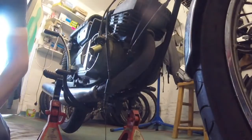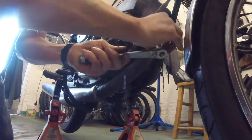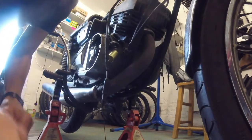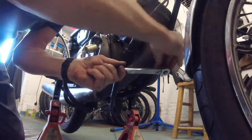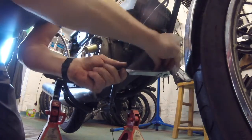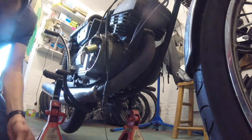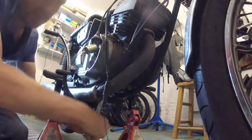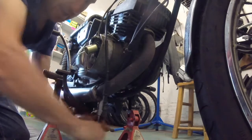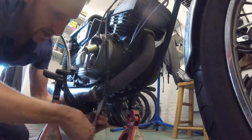Let's get straight on with the exhaust now. Get the socket on the headers — hopefully nobody's chewed up your header bolts previously; there's nothing worse than when that's happened. I've always put copper slip grease on bolts so they come off nicely. Underneath here there is a little bolt which holds the exhaust on — don't forget to undo that one. It's a 12mm socket, M8 thread. If it's a standard Japanese nut it'll be 12mm; if someone's replaced it, it might be a 13mm socket.